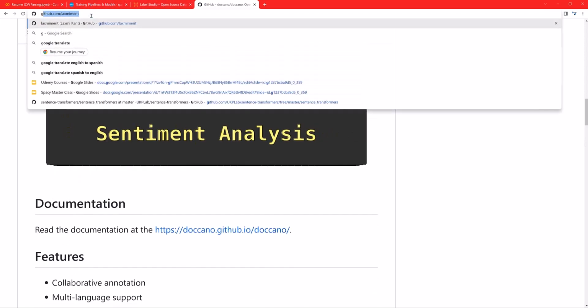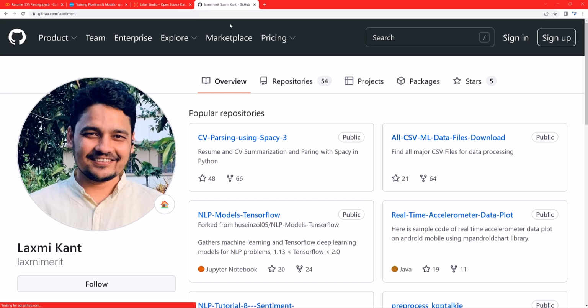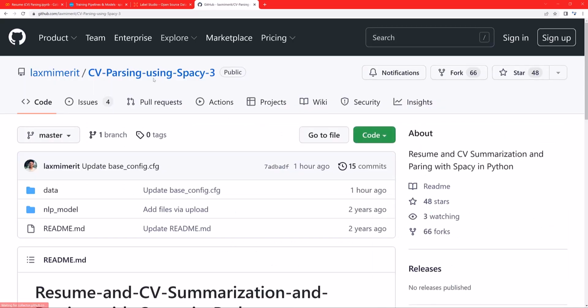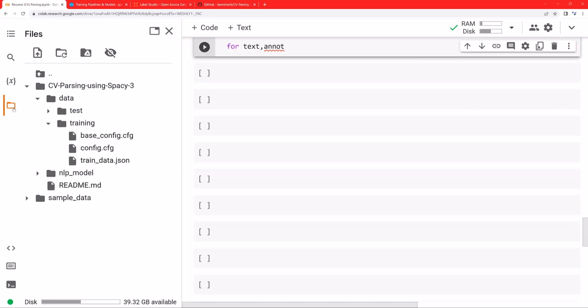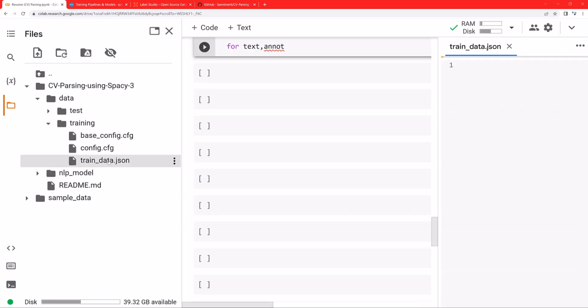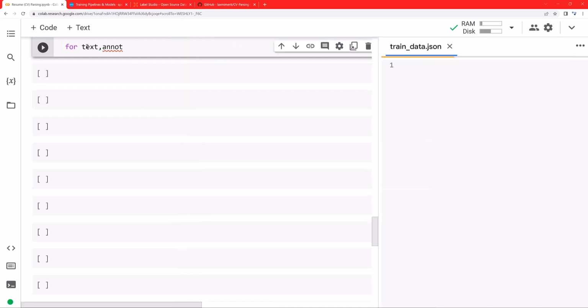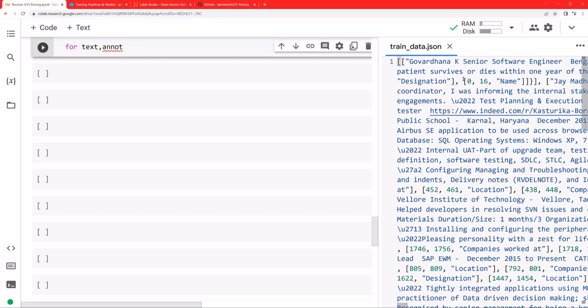Let me show you that once more. In this GitHub account there is the JSON data. I think I can open that JSON data here directly. In that JSON data you will also have similar data. That's the text and the annotation. Do you see there? One is the text data, and thereafter the annotations are made something like that.